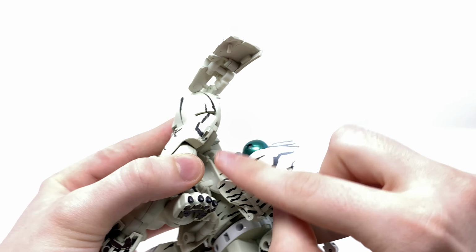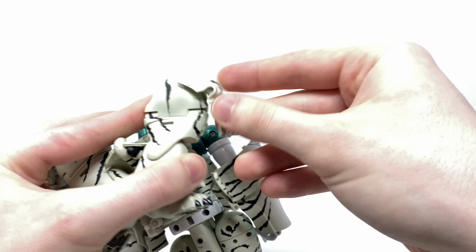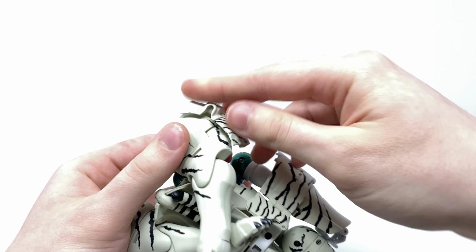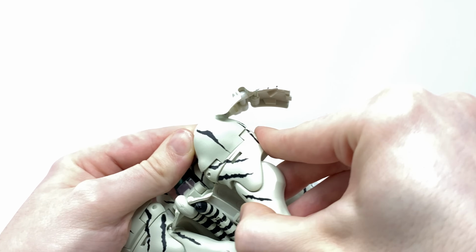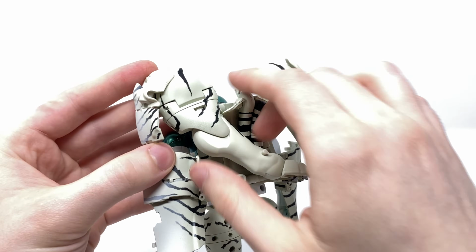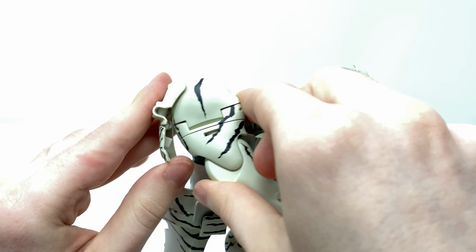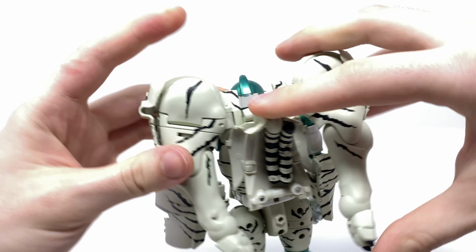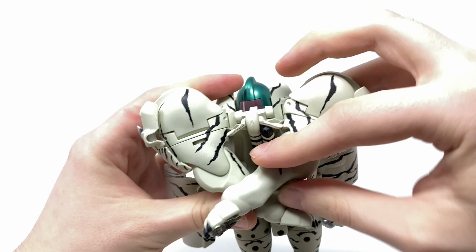And you can see that we do have a slot here that this tab will peg into. So once again, just align everything up appropriately. You're more than likely going to want to untab that so that you can get the correct alignment. So just snap that there nice and securely, and of course come to this side and repeat the exact same process. So just tap that in there also. Bring the legs back together and snap those into place.